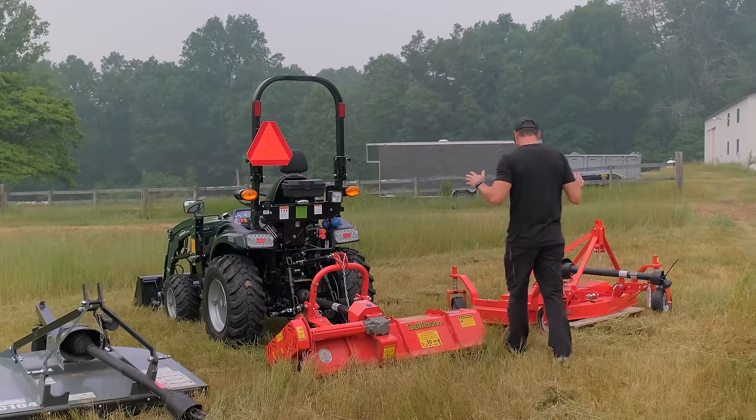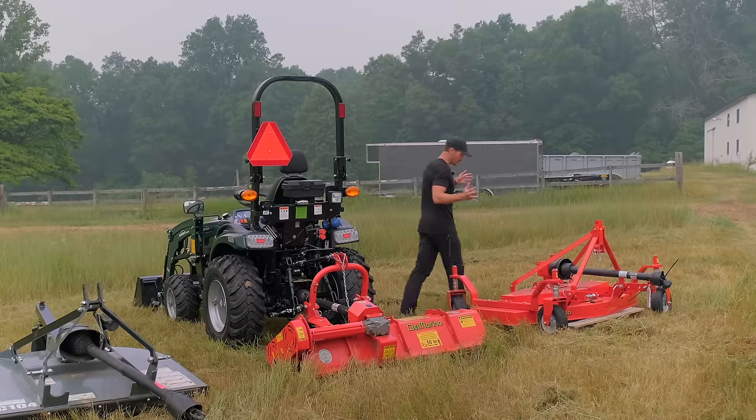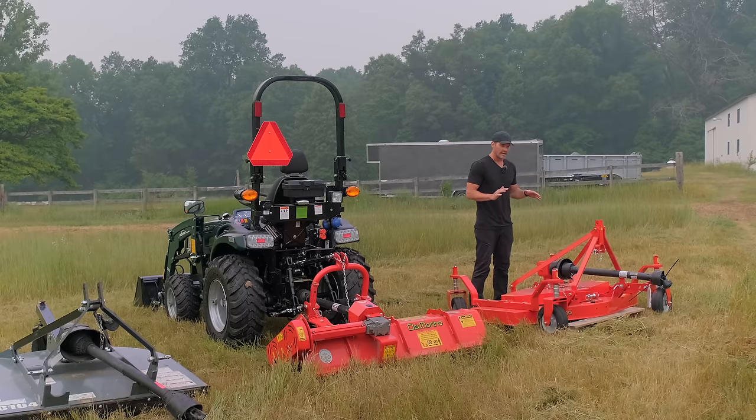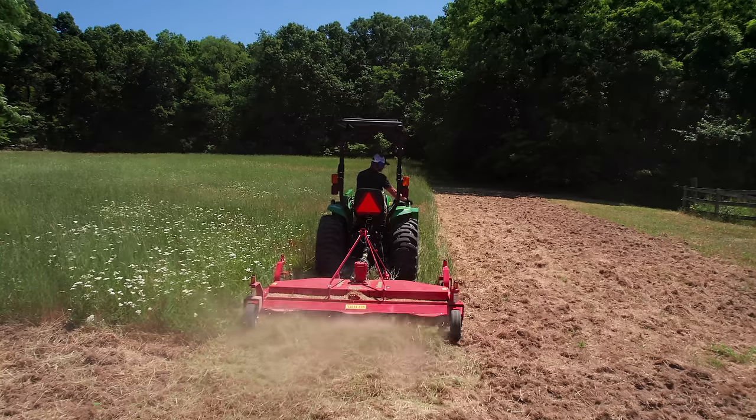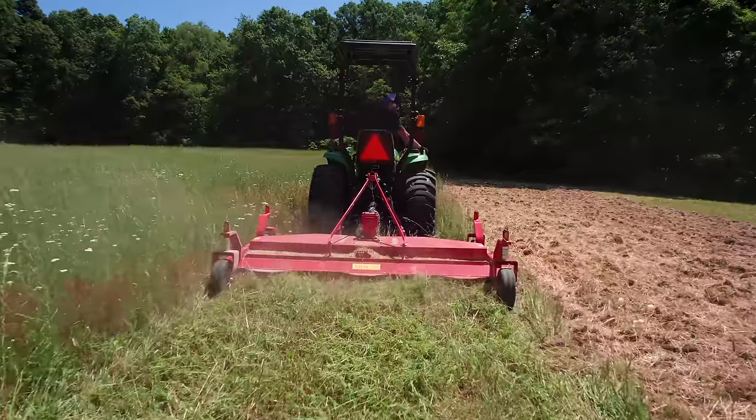And now, all that said, last year we did some finish mowing video with one of these bigger finish mowers, all right? And we had some tall grasses. What, man, those are up over there, 2, 3, 4 foot. They were tall grasses, thick grasses. And we did mow through it, all right, going very slow with the finish mower.